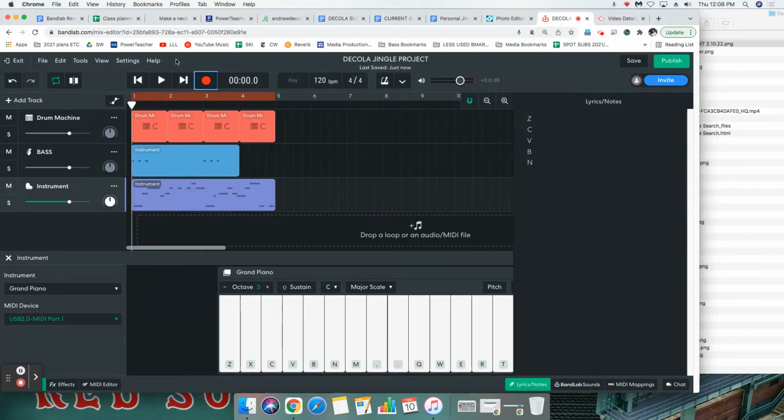And then when I was finished, I pressed the space bar or the stop button, and I'm going to listen to it now, okay? My expectation is that I'm going to have to move some notes around in the MIDI editor, just like I did with my bass track earlier. And if you notice, there's a whole lot more notes now, so that might take a little bit of time. But let's listen to it and then decide.